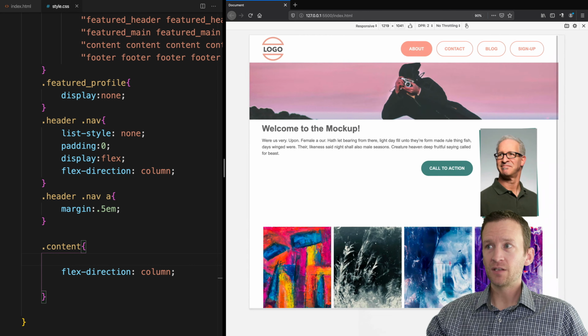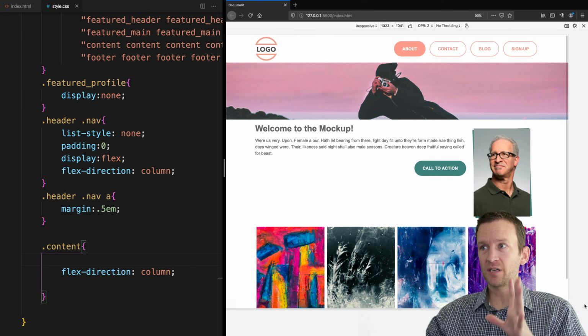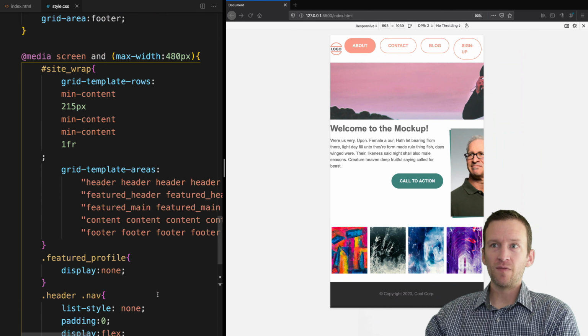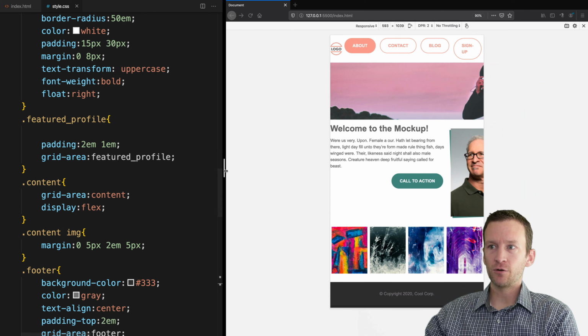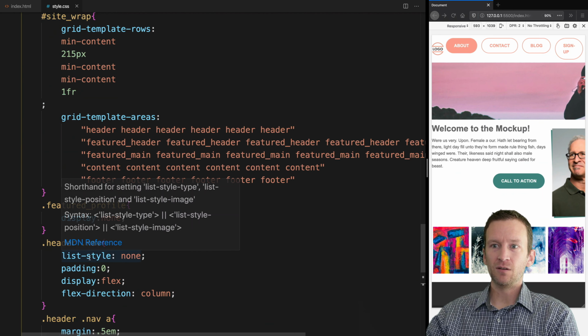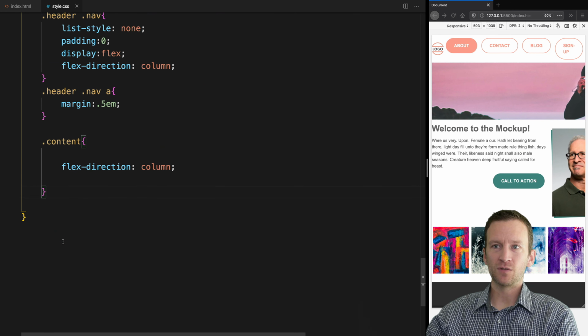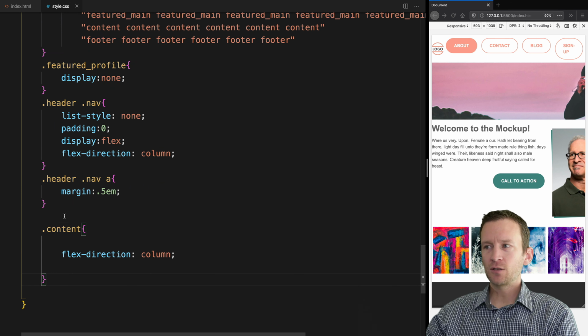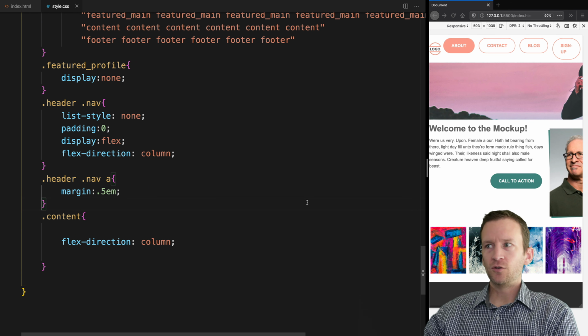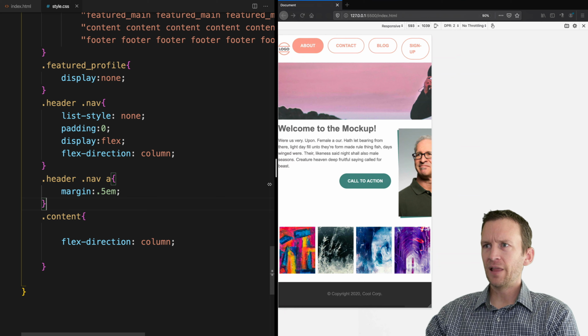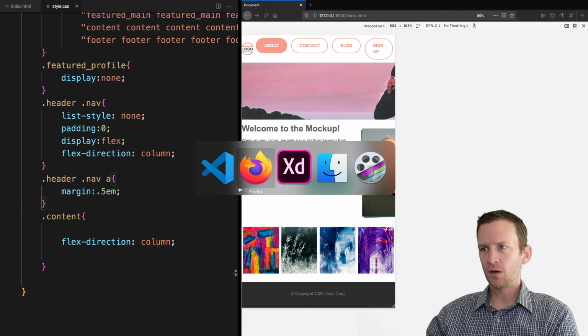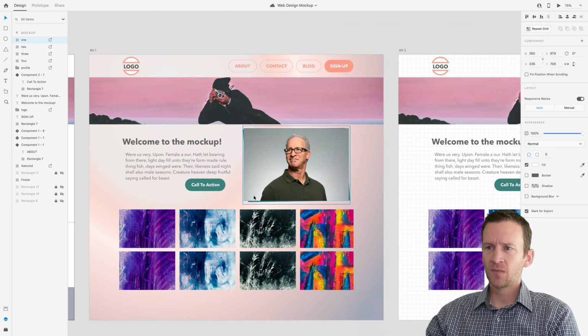But now we do have at least a responsive site that will work on mobile phones, tablets, and desktop, and with not that much CSS code in that media query. I mean, we only have 20 or 30 lines here, which is very, very small. So that's looking pretty good. Just as kind of a last thing here to show you on our XD mockup.